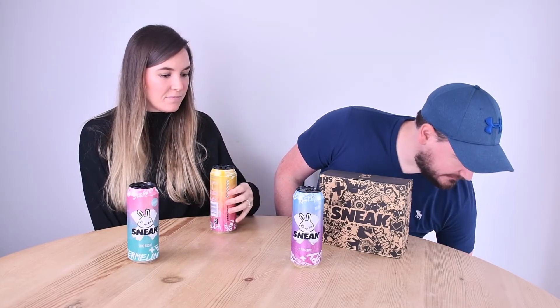Next can — it's a nicer smell, doesn't smell like paint. But tasting it: it smells a bit tropical and then doesn't deliver on that at all. It's foul — tastes like lavender, a bit plastery. It tastes like it should be gritty. Two out of ten — not as bad as stealth but still bad.